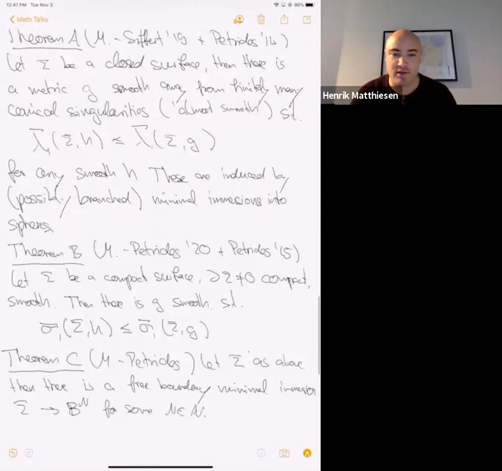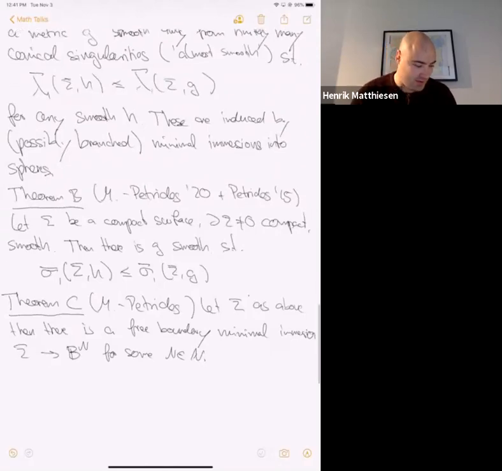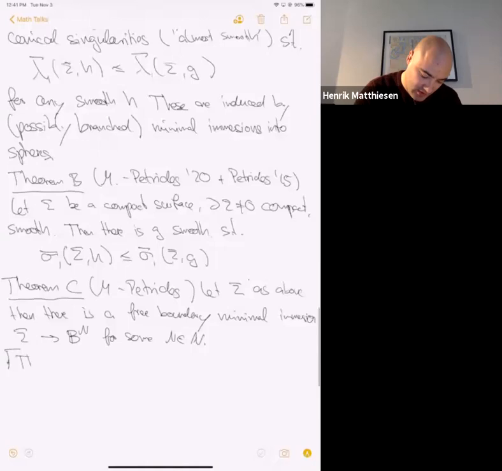Okay, and let me mention that the theorem as stated is kind of silly, right? Because one way you could prove that theorem is, well, you just take branched covers over the flat disk. But that's not what is happening. So I should put here that these are not just branched covers over the flat disk, etc.